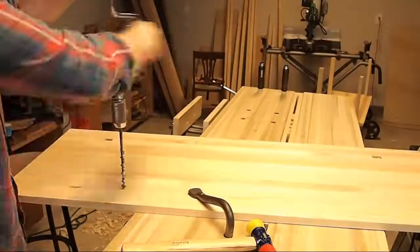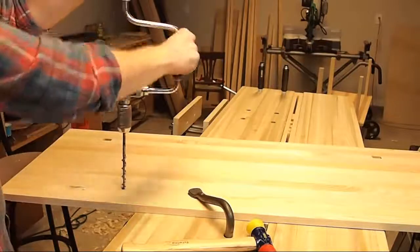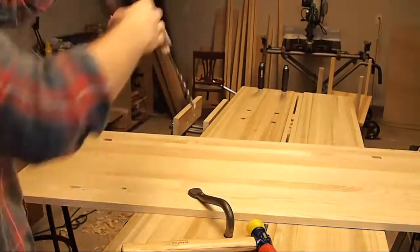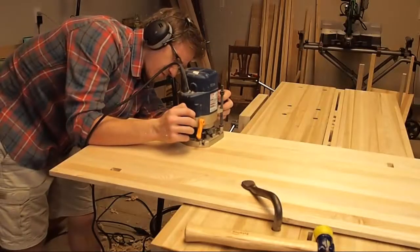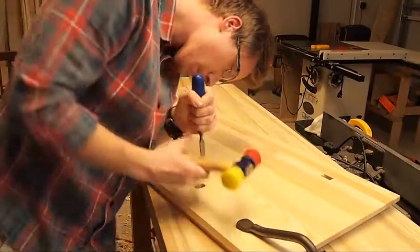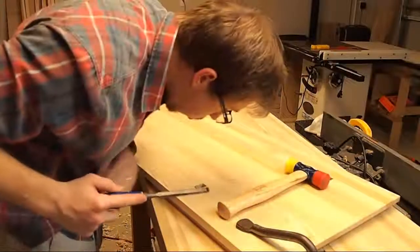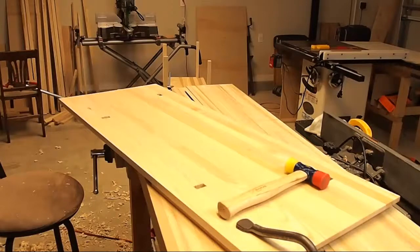Once I have the mortise halfway through the top, I take my brace and bit and go straight vertical through the tenon. You'll have to flip it over and come from the show face in order to keep from breaking out the fibers. Once I have the hole drilled in there, I'll take a flush bit in my router, and then I'll have the bearing run along the inside of the mortise, and it'll clean up all four sides. You'll need to use your chisel to actually square up the corners though.